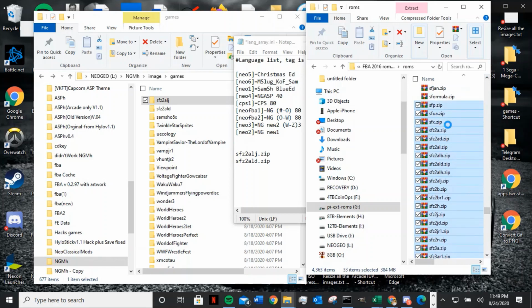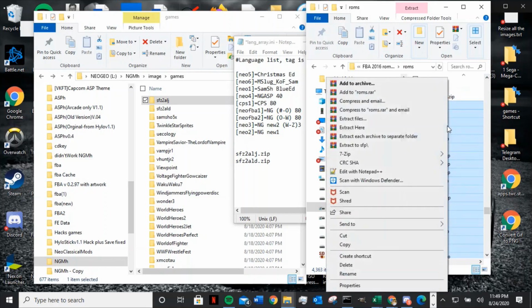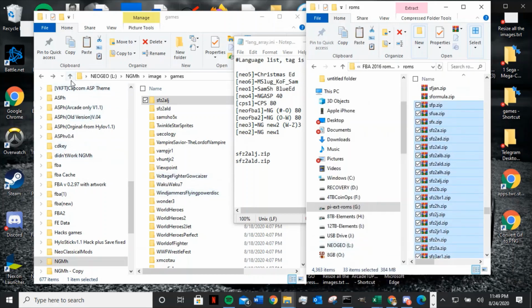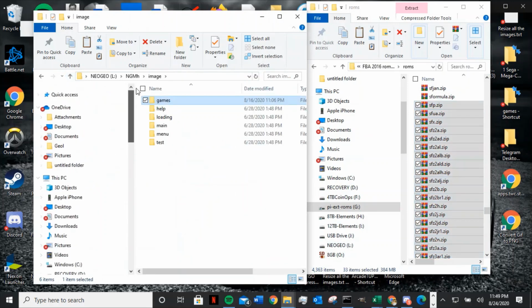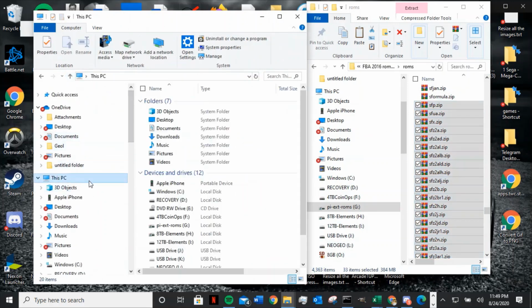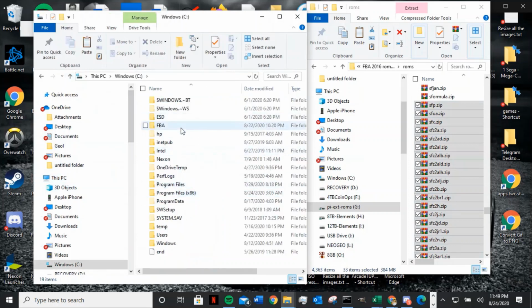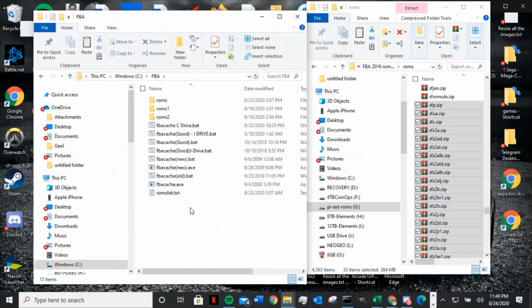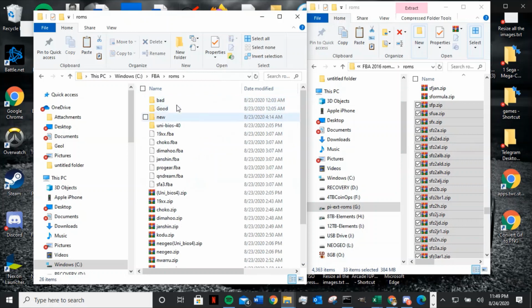All right, so what I'm going to do is copy all that to a program called Final Burn, and we are going to convert it to Final Burn, and we have to put it in the C drive. So I'm going to go to P. And I'll give you the link for how to do this, so you could do it yourself. Right now I have so many different ones. The only one it's gonna find is this one, the ROM folder. Okay, it's bad, good, blah blah blah, and all this stuff.